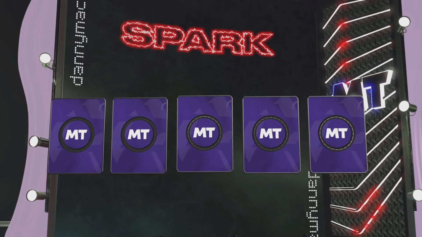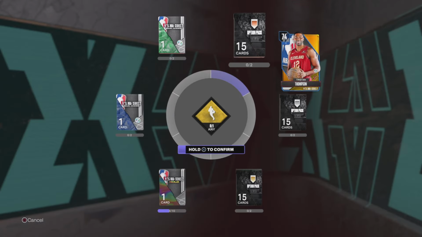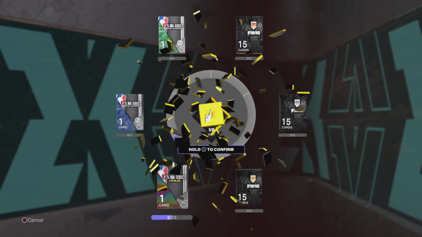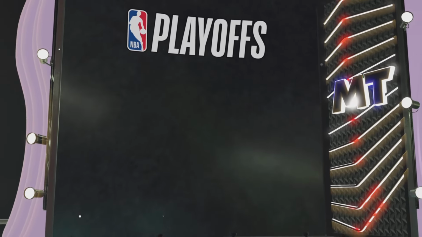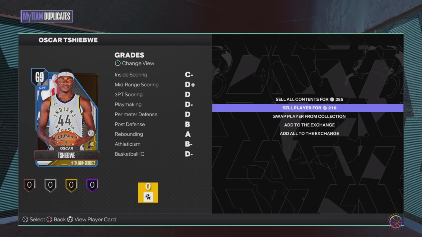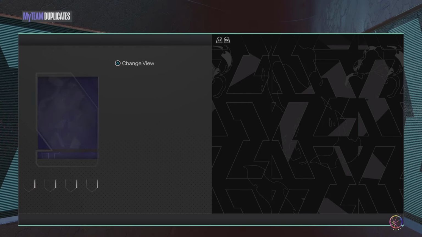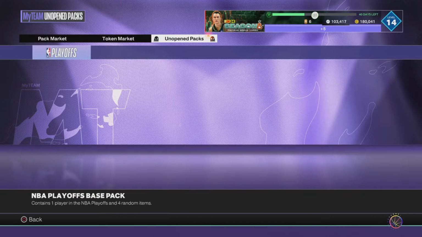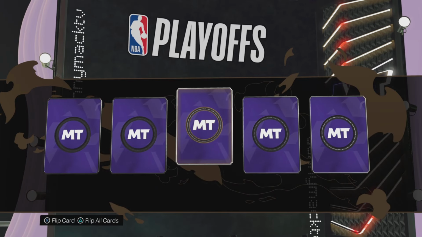Spark base. Tristan Thompson. Base. Oscar. All right, so we got a lot of gold. A lot of gold cards. We done got six holos in this video. Six golds that, you know, duplicate golds, I should say.